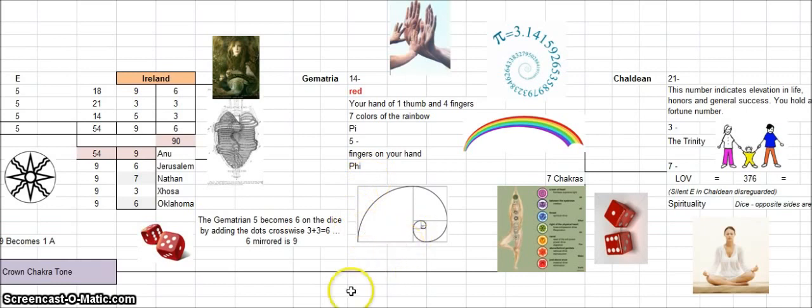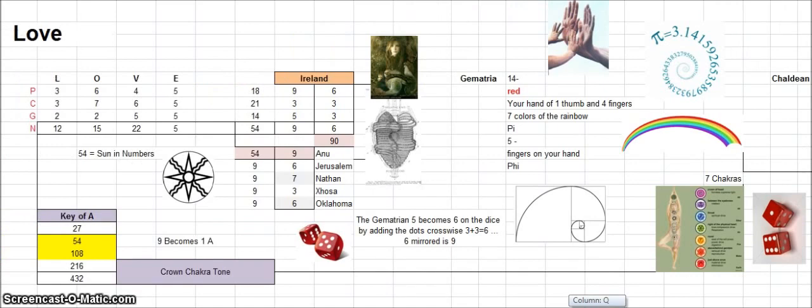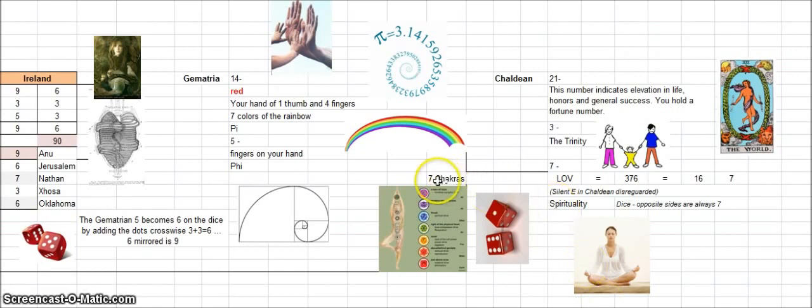Alrighty, so now we've worked with the 7 colors of the rainbow, and the 7 colors of the rainbow also represent the chakra systems, as you can see, all the colors of the rainbow. So that ties your gematria right back in to your numbers. You can also refer to this type of setup as 6 of the colors, 6 of the chakras are in your body, and 1 is above your body, and can be represented by the dice, the 6, 1.